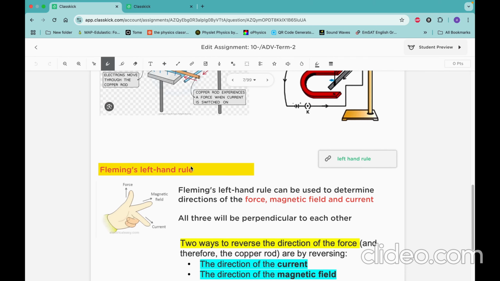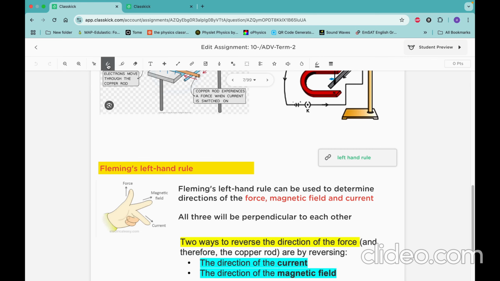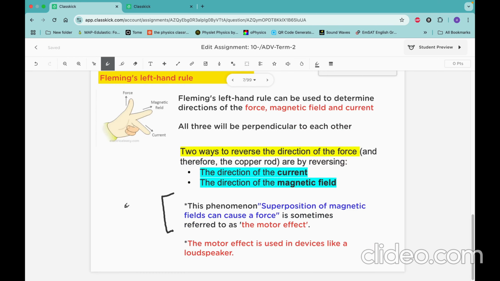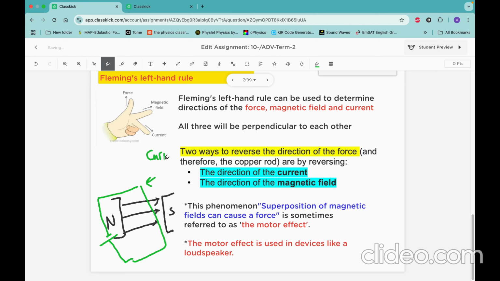Talking about the idea of Fleming's left-hand rule, when exactly are we able to use this concept? If we have a magnet, as we can see here, and inside this magnet, between the two poles of the magnet, we have a wire connected to electricity. So this is a current-carrying wire. Let's consider these are the poles of the magnet, north and south. We know the direction is out of north into south, and in between we have a wire. This wire has to be, first of all, perpendicular and connected to a source. So we consider this as a current-carrying wire, found between the two poles of the magnet.